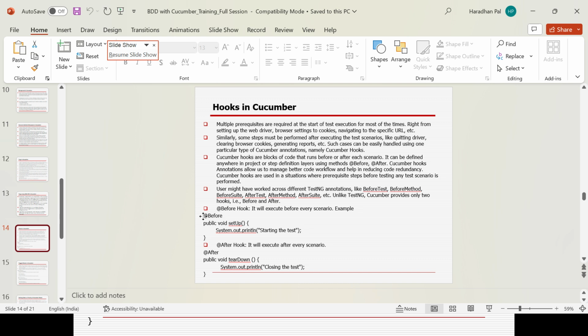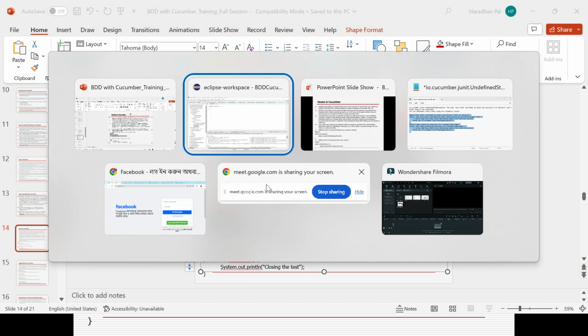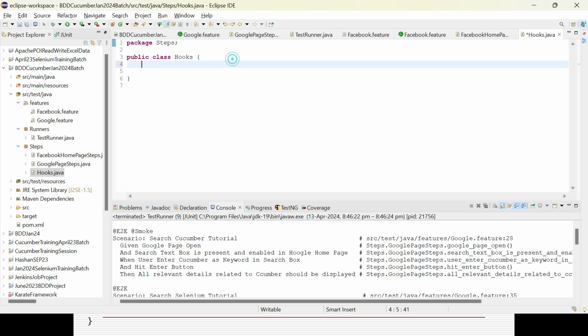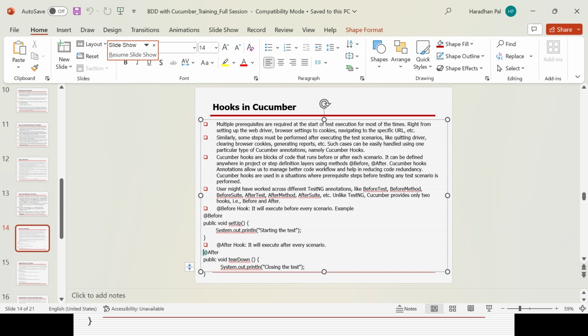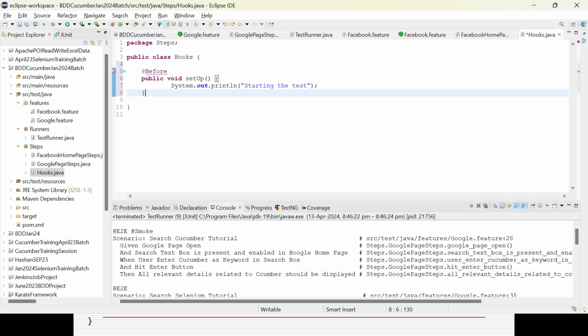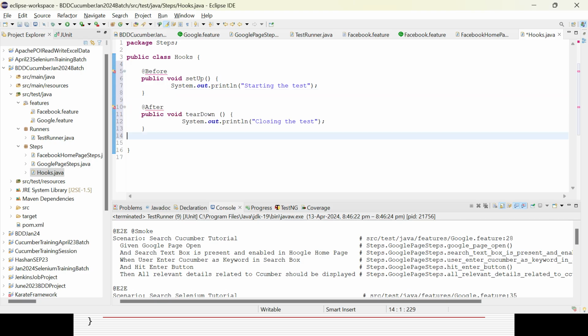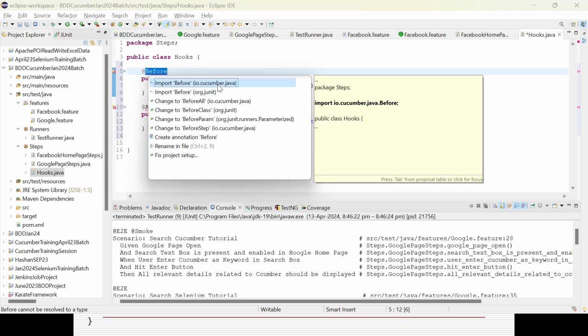This is for the before hook, and this is for the after hook. You need to enclose the brackets as well, and you need to import Before and After from Cucumber Java.